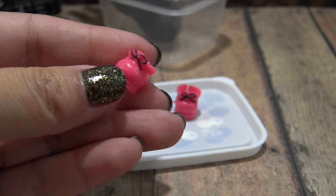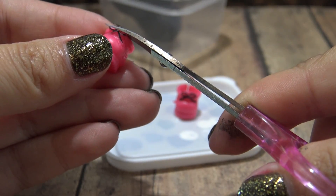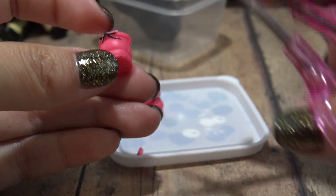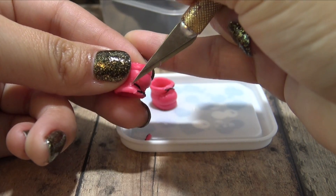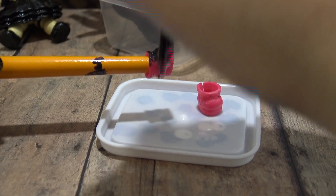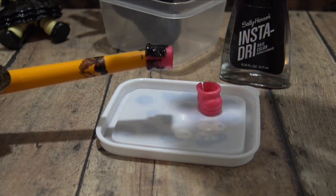While that polish is drying, I'm going to work on the shoes really quickly. These are her original shoes that we need to make look more like a boot. So I'm going to cut off the shoelaces with some scissors so that way the edge is nice and straight. And I'm going to very, very carefully use my X-Acto knife and try to scrape off the rest of the shoelace because it does have a slight texture to it, and Bendy's boots are nice and smooth. I've put the little tiny shoes at the end of my paintbrush so I can go ahead and paint the entire outside without smudging the paint job.